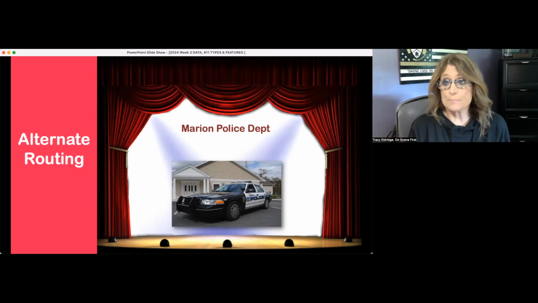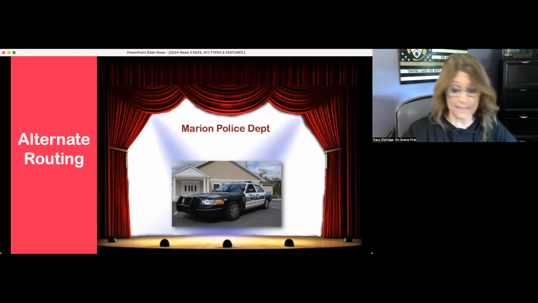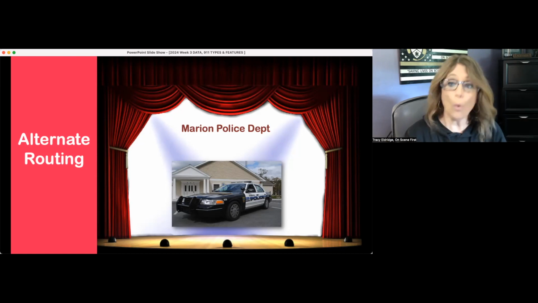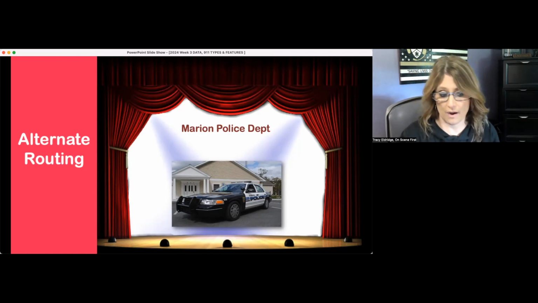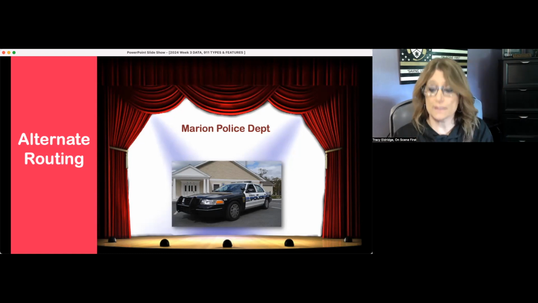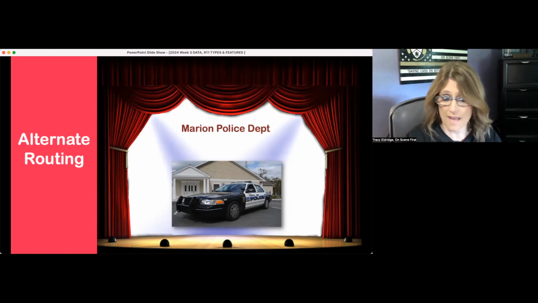Okay. This seems pretty simple, right? So alternate, it's predetermined. If something goes wonky with my 911 system, the calls are automatically, or we could send them over there. So there was a time where we were having a problem with static on our line and calls kept disconnecting. Well, until you figure out what that problem is, I do not want a chance having an issue. So while the Verizon folks were on site, we directed our 911 calls over to Marion. So we can do it automatically when the phone system says, hey, there's something wonky, or we can do it manually. Okay, so automatic or manually.